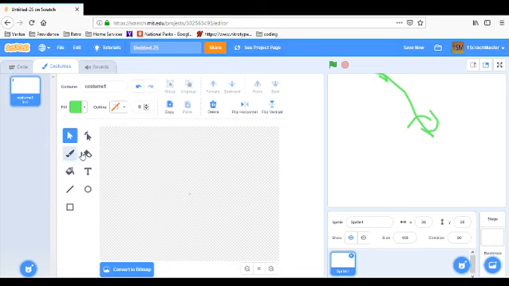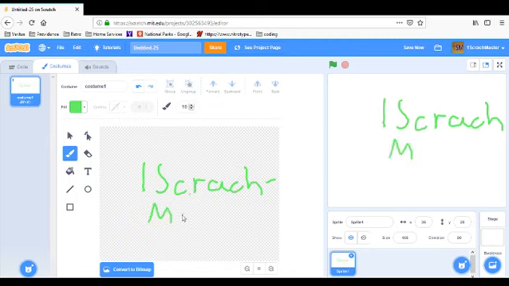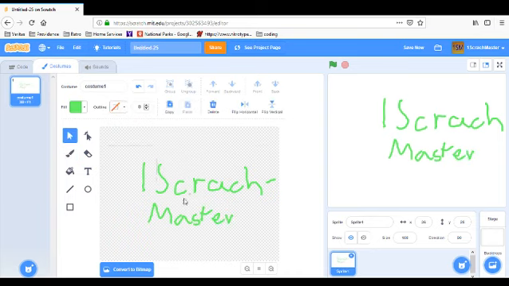You could be like, okay, I'm going to draw my name, but I'm going to draw my username actually. That is not very good handwriting. And it's because this is a computer. Actually, don't get me wrong, I've got pretty good handwriting on paper, but this is really bad handwriting. That's because it's on a computer.